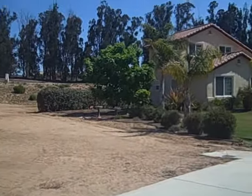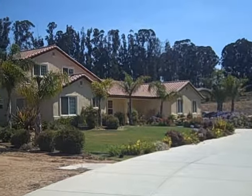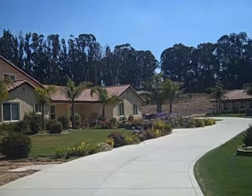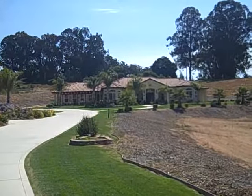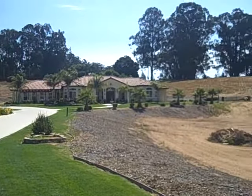Well, we have 5 acres. We have a shed house over here. Then we got a house, which is a 2-bedroom, 1-bath. Great house over here. Nice, real nice. And voila! There we got a 3,800 square foot house over there. Wow, what a house on almost 5 acres for $1,450,000.